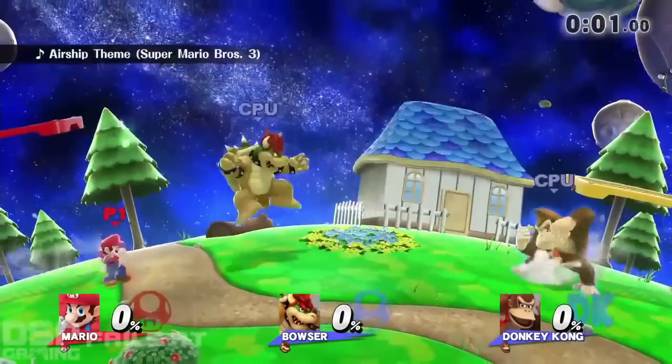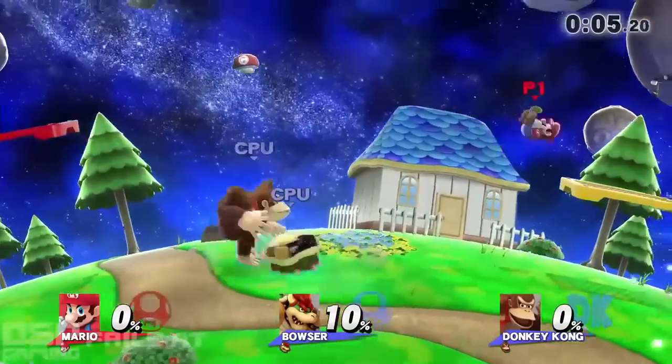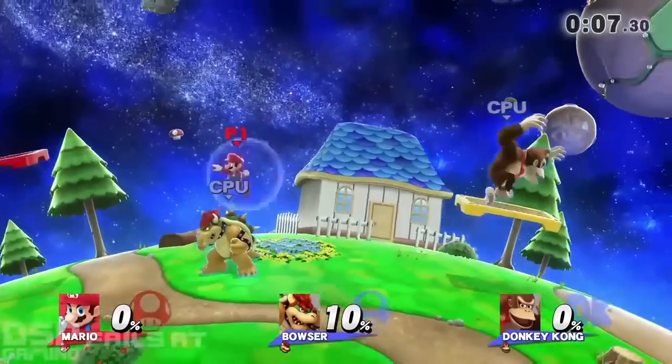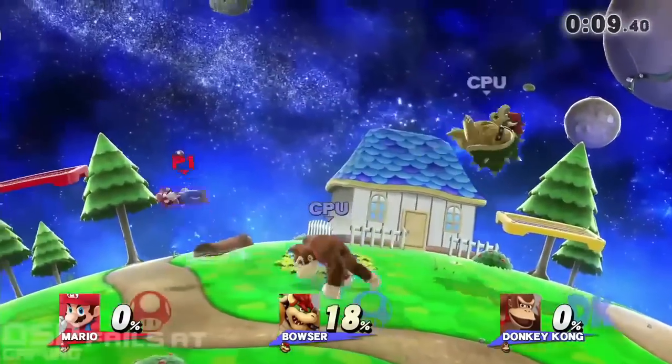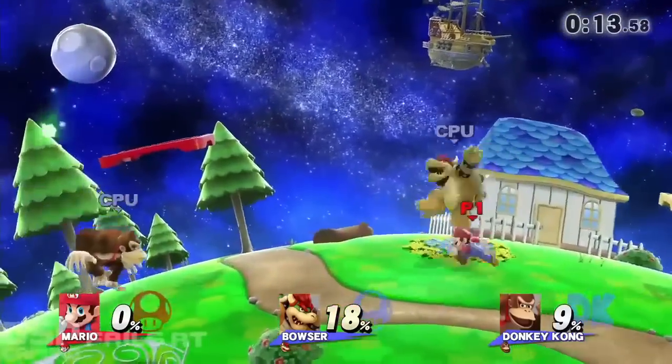The sniper was actually the end. Oh, I like that. Oh, man. That was brilliant. I'm going to be the first to admit, I fucking love this stage, but it's horrible for a 1v1.